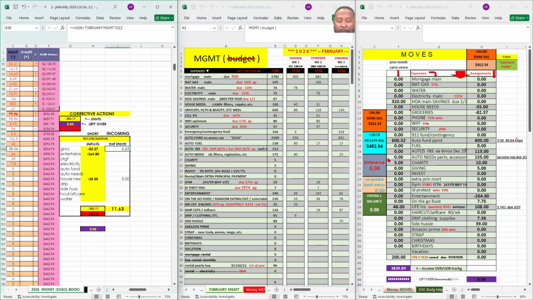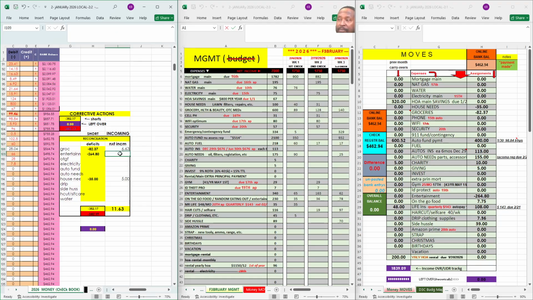So what I'm going to do is create a simple formula right quick. Ready? Here we go. Plus this negative amount. So I'm going to say plus on my keyboard, then I'm going to arrow over to the negative amount that shows there. Plus, what am I going to get for groceries next month? $89. I got that right there, and push enter. And that shows that I'm going to have $6.63 when I get paid next week on the 4th.